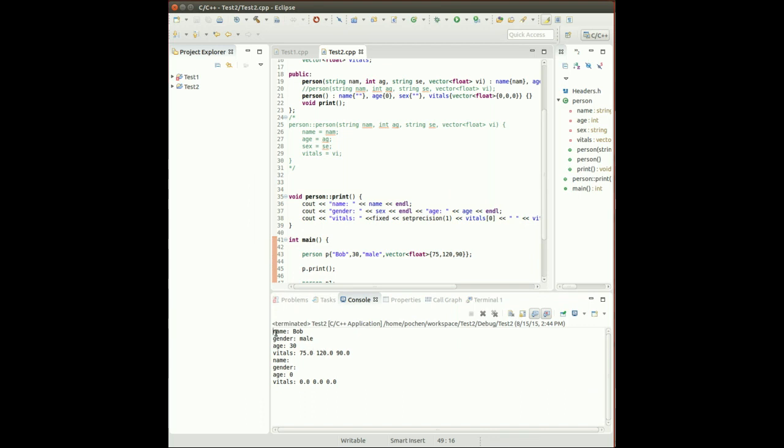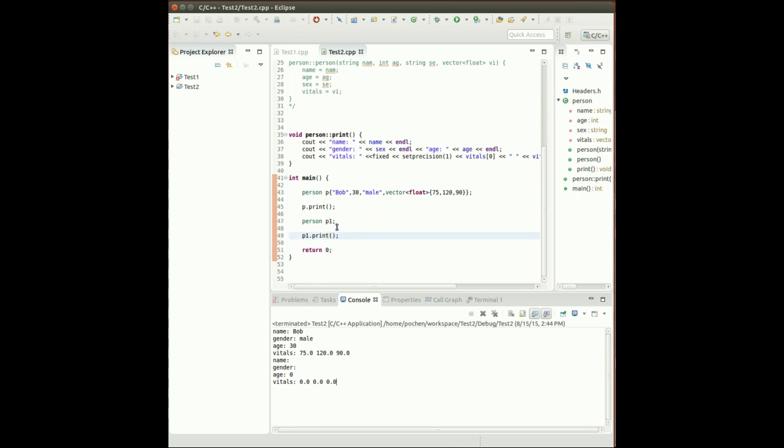The information inside of the person P is going to be Bob, male, 30, vitals, and then the information stored in person P1 is going to be name empty, gender empty, age 0, and vital 0.